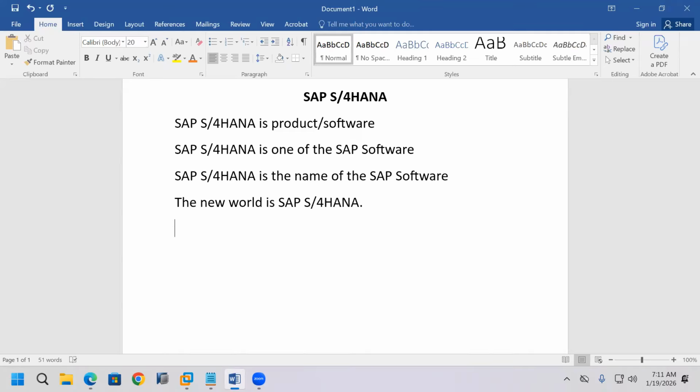That means after 2030 is completed, in SAP they use only SAP S/4HANA software. They don't use any other SAP softwares. At present, there are so many SAP softwares, and in companies we are using different SAP softwares. But after 2030, companies use only SAP S/4HANA software. That's why they say your future software is SAP S/4HANA only.